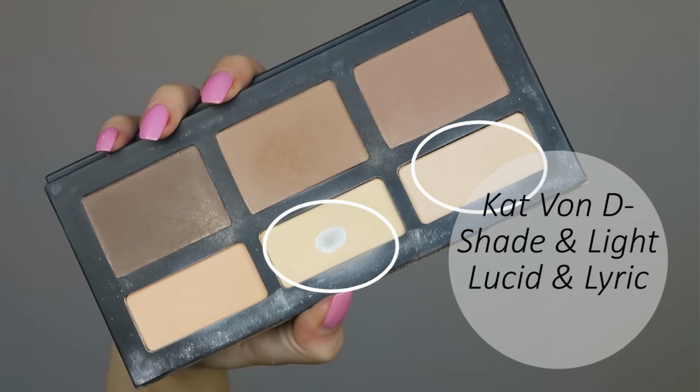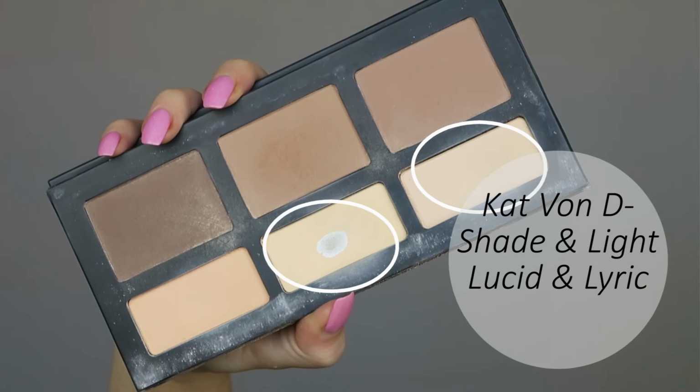I'm going to take the Kat Von D shade and light palette. Oh, that's the eye one. I'm going to take the Kat Von D shade and light palette. I'm going to take a mixture of the yellow and the normal skin tone just under my eyes and just slightly down. I'm not going up on the cheekbones, otherwise it'll take away the shimmer of our highlight, but just down there. And then you want to set your eyelids as well.